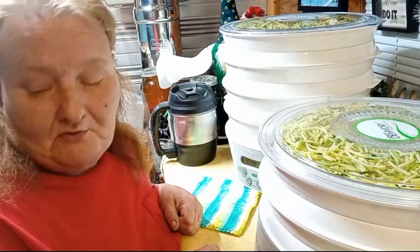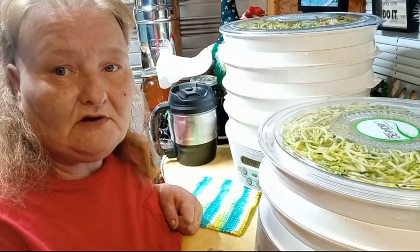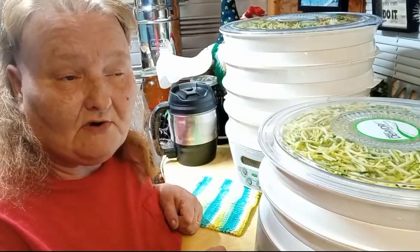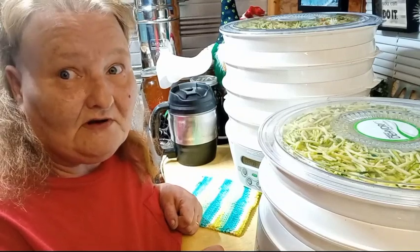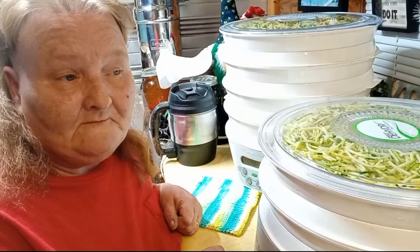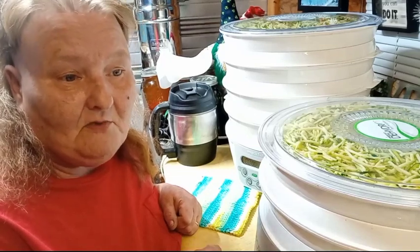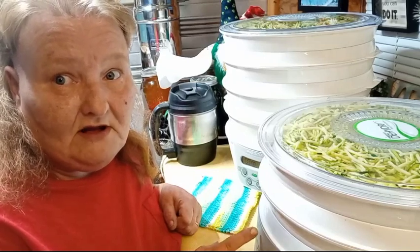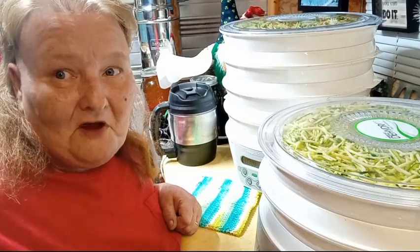Yep, I gave up on trying. I'll have to take the jalapenos back to the fridge. I will do them once all this zucchini is over with, because they will dehydrate fast. Alright, I'm fixing to take my tail to bed, get some rest, and check them in the morning, and I will bring you back probably tomorrow evening when this is all done. Y'all take care.